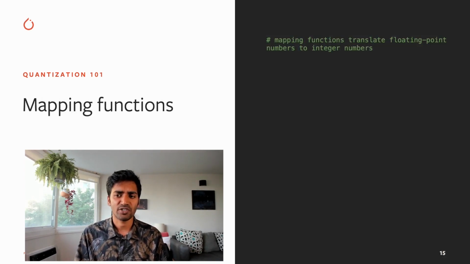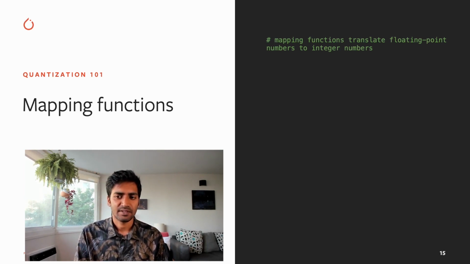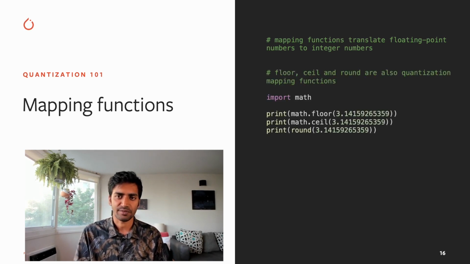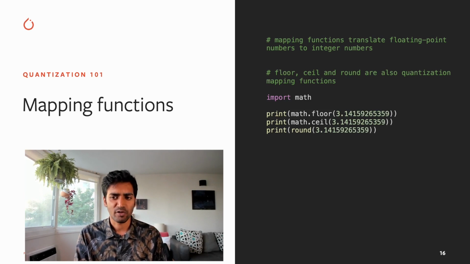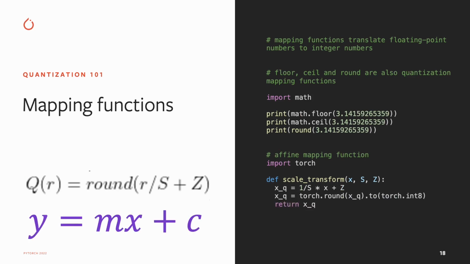The actual workhorse of quantization is the mapping function. This is what takes a floating point value as input and returns its counterpart in lower precision space. And when you think about it, even the humble rounding function is a mapping function. But typically we want more control, so we parameterize the rounding function into an affine transform. If you look closely, this resembles a linear equation where the slope is the inverse of s and the y-intercept is given as z.